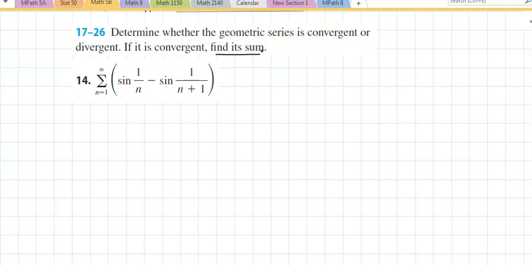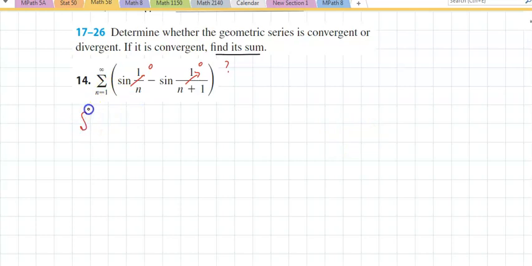That's the key. If I take the limit as n approaches infinity, that would be the sine of 0, which is 0. I don't know whether this converges or diverges. It doesn't match anything else I know. It's not geometric. So that's a key for me to try and figure out S sub n.